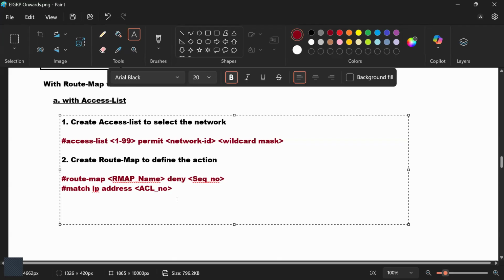Once this is done, after that, you have to give one more route map statement to allow the rest of the traffic. Like I said, doesn't matter if it's your access list, prefix list, or route map, everywhere we have the implicit deny. So you'll say route map, and then whatever the name of your route map, then you'll say permit and sequence number.